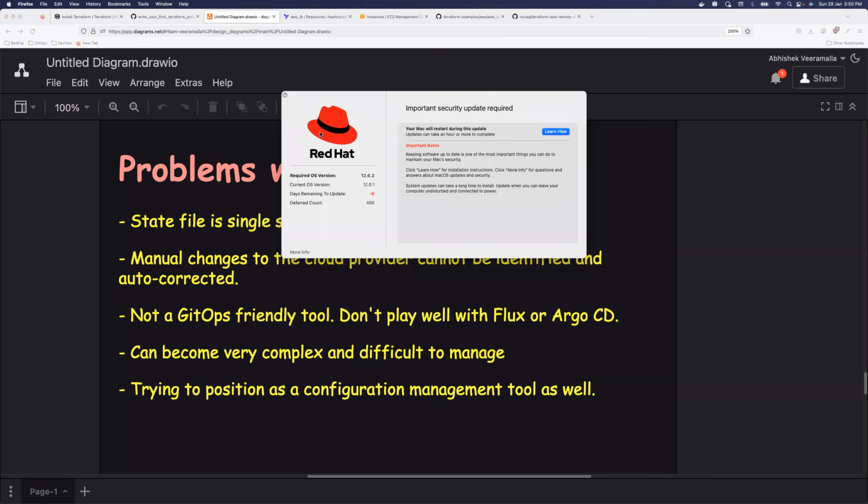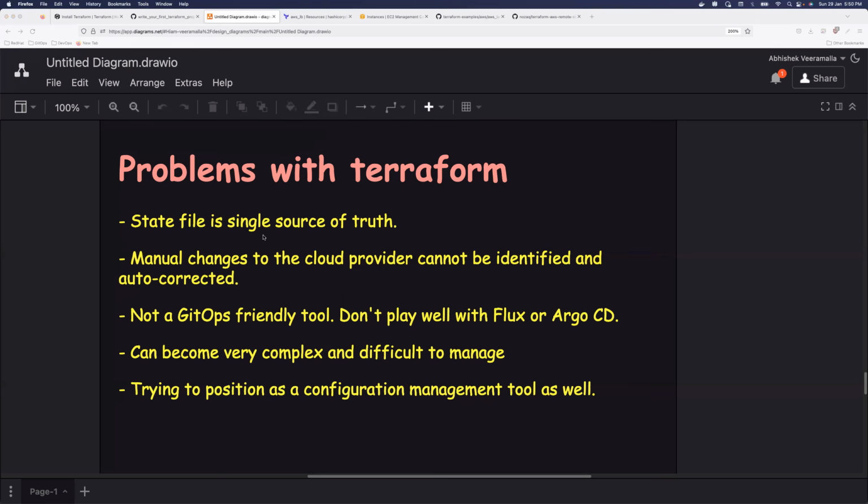Okay, so in such cases, you have to manually update your state file using the Terraform refresh command. This is one of the disadvantages of Terraform, because what if there are many changes made to the cloud provider, or I don't even want somebody to update changes into the cloud provider, right? I want Terraform to be bidirectional. If somebody makes any changes to the cloud provider, even to an EC2 instance resource or key value pair, I just want Terraform to automatically update it, right? That is how you expect a tool to be. But Terraform does not do that.